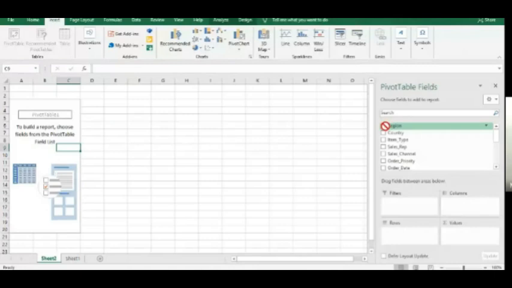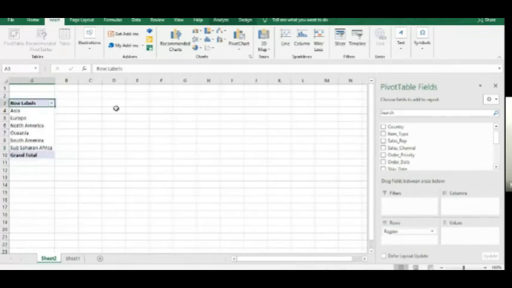So you click on region here, or you drag it, and bring it under Rows here. You now drop it here. When you drop it, the values will now show. These are the regions we have: Asia, Europe, North America, Oceania, South America, Sub-Saharan Africa.